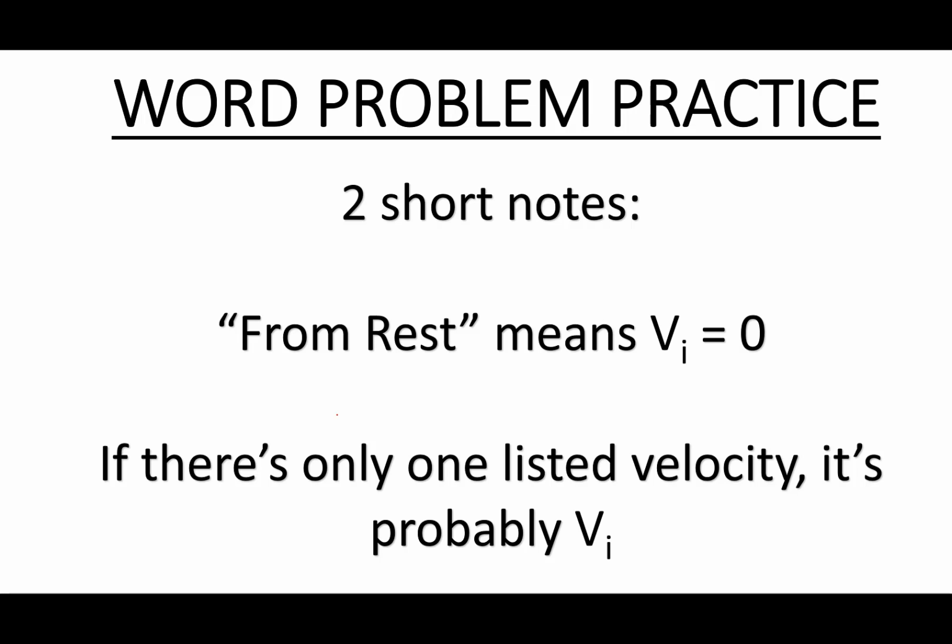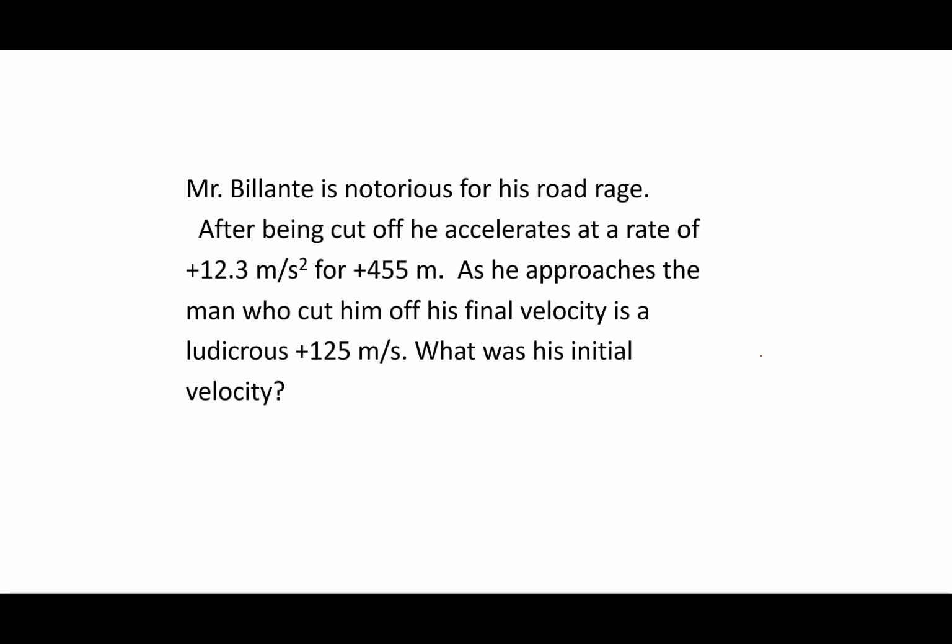And two really short notes. From rest means that the initial velocity is 0, because you start off resting, not moving. And if there's only one listed velocity, it's normally going to be the initial velocity. Not always. So, this is the kind of garbage word problem you're going to get.